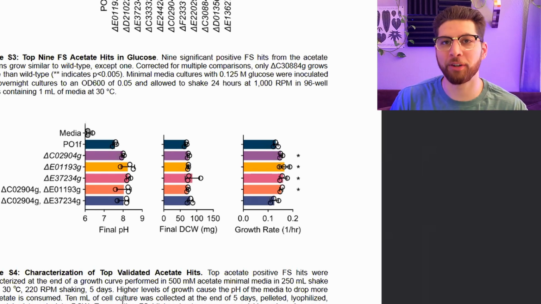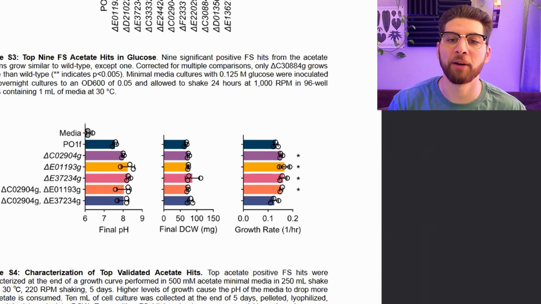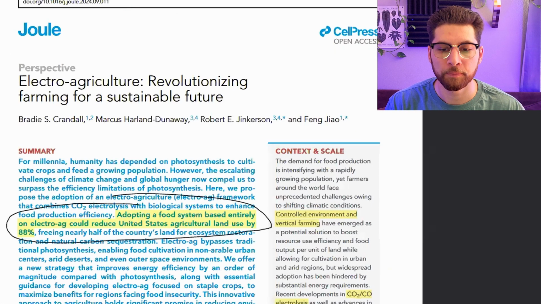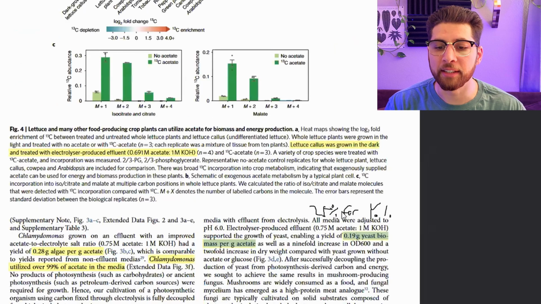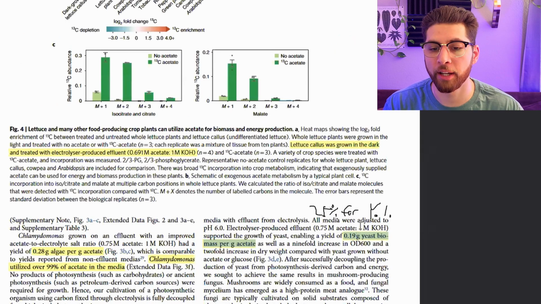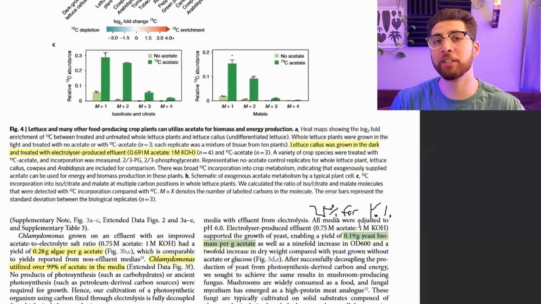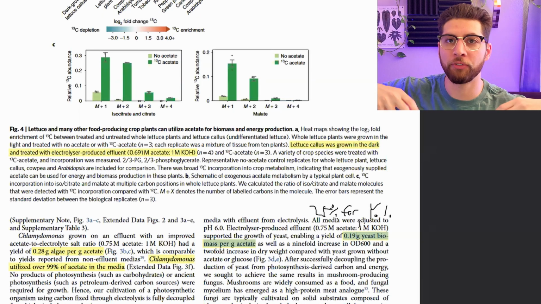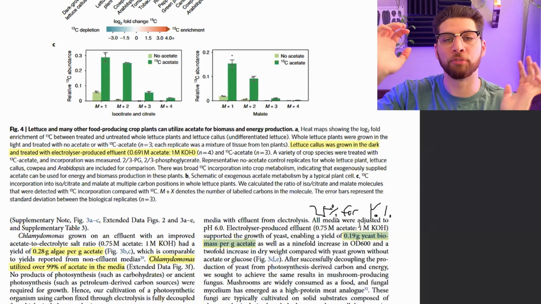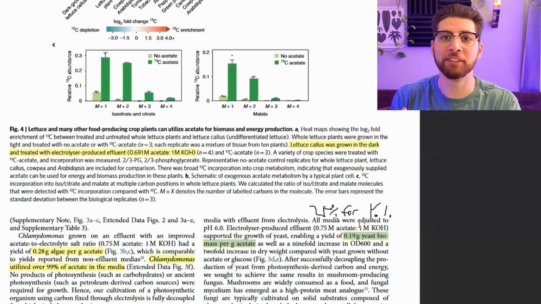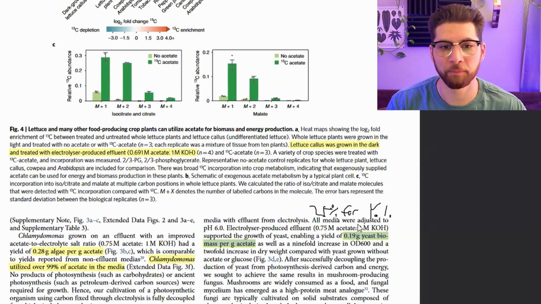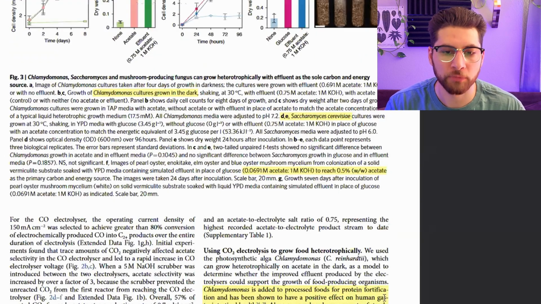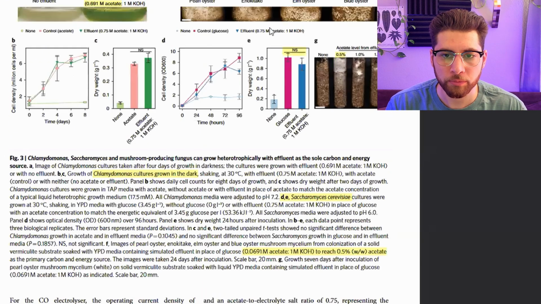But if you do the math on all of this and convert from moles to mass, I got to about 25%. So in this context, 0.25 grams of Yarrowia lipolytica yeast for every 1 gram of acetate fed. So these are crazy high efficiencies. This food that we're feeding the yeast and the algae is very efficiently being converted into the yeast and the algae, which is really, really good. So let's go back to where we were.